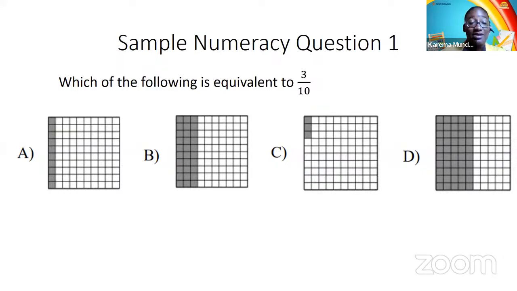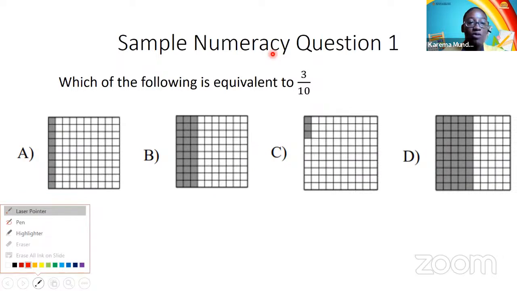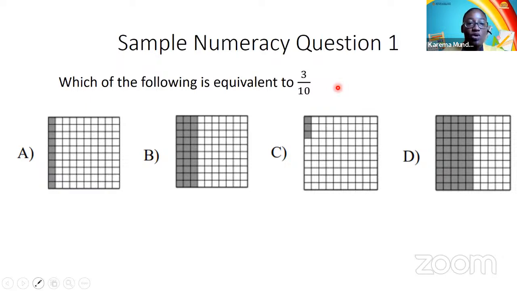I hope you're listening to the question I'm asking. Option A, what is that diagram or that model showing us? What quantity is that model showing us? I don't want the answer as yet. Destiny Smith, your hand is up. Can you tell us what model A, what quantity is A showing us? A is 10 hundredths. All right, 10 hundredths.